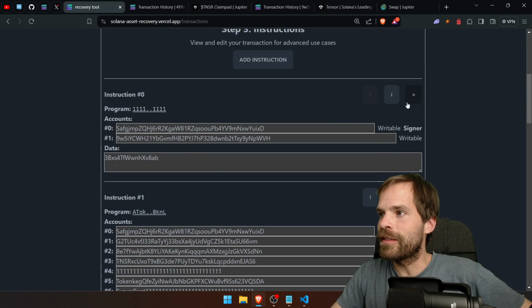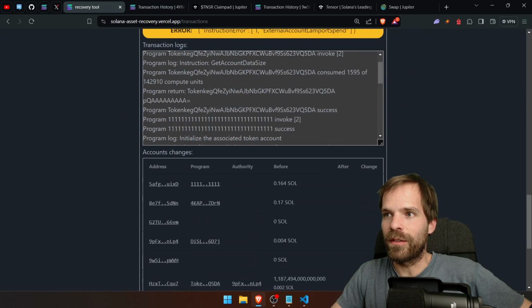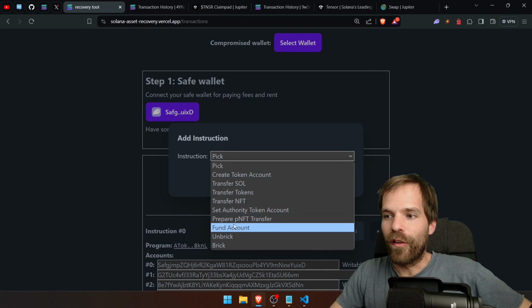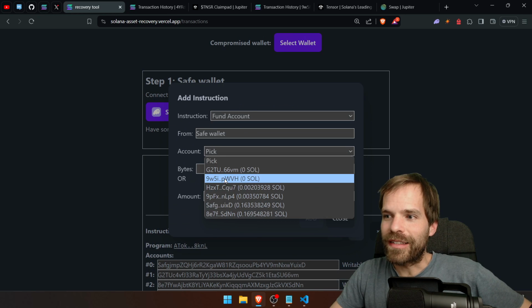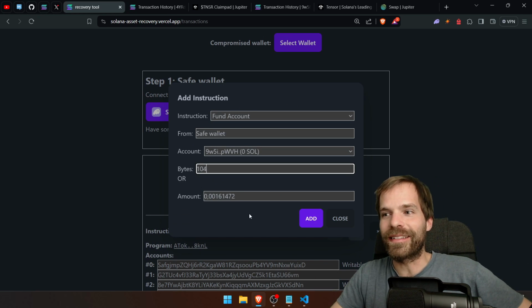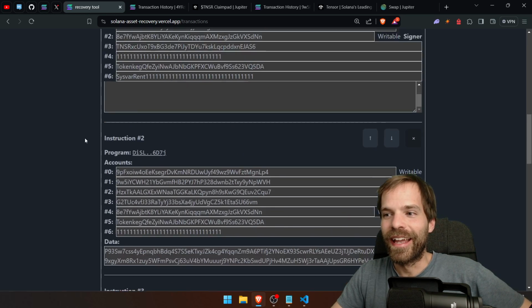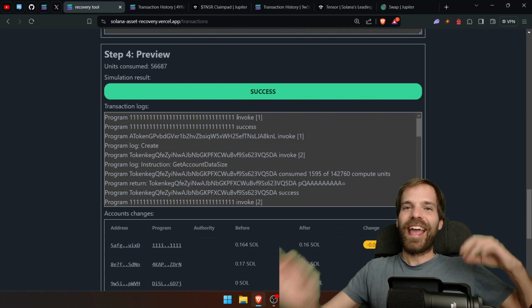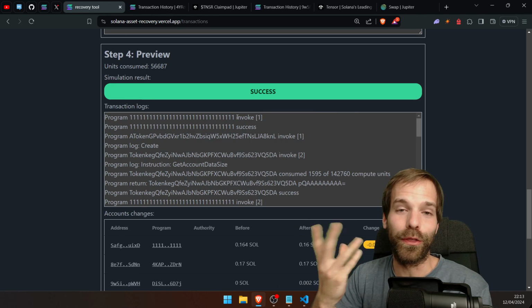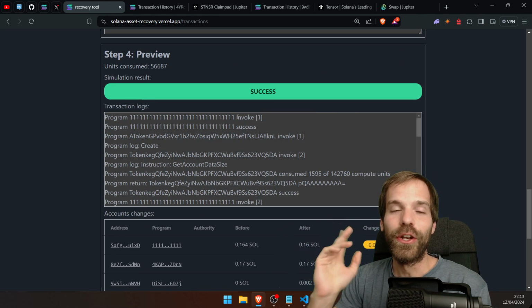Put more easily, if I don't have that, it will fail. I just add instruction, fund account, select this account, and say 104 bytes. If I add that, I will get success, and that is the optimal that I can put on there, because with 103, it would already not work anymore.